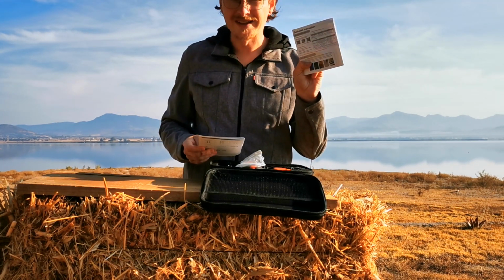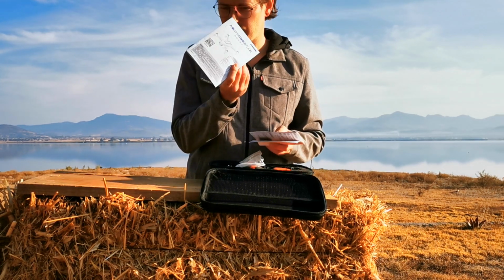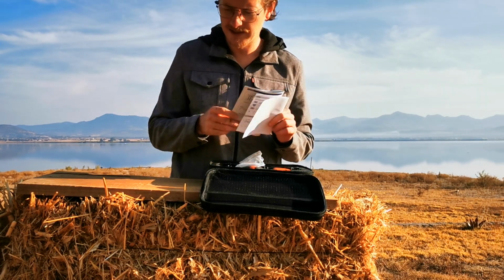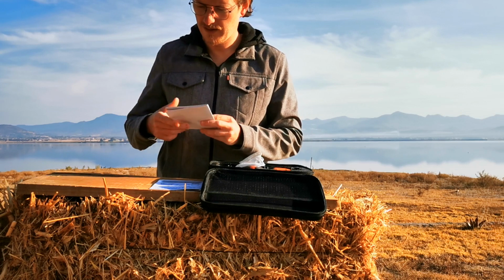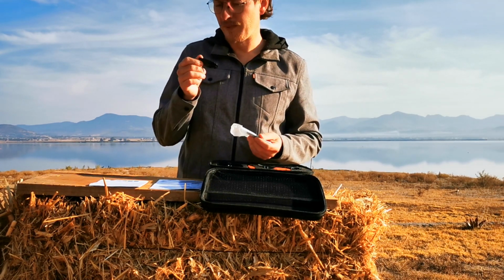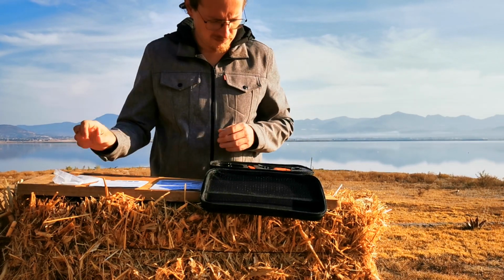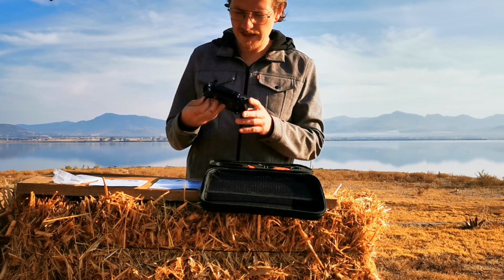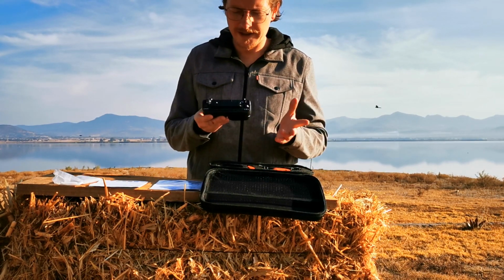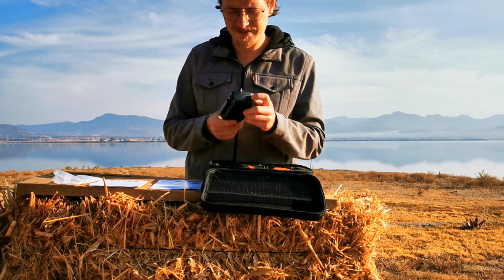Here we have a software instruction and the operation instruction. The font looks like shiny, but it's in English. So on top we get 4 propellers extra and a little fork driver. Not that bad. Here we have the controller. What is nice for this price, also finally, it's already with batteries included. Here we have a small charger.